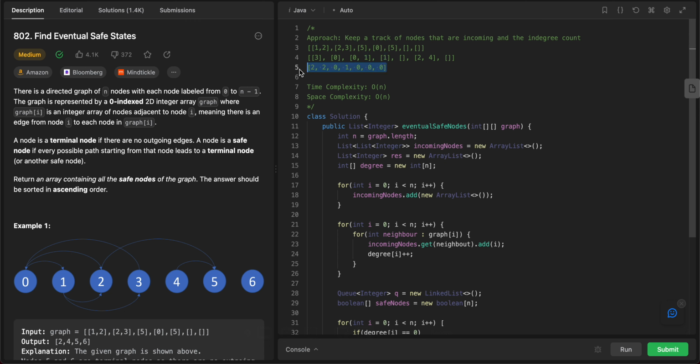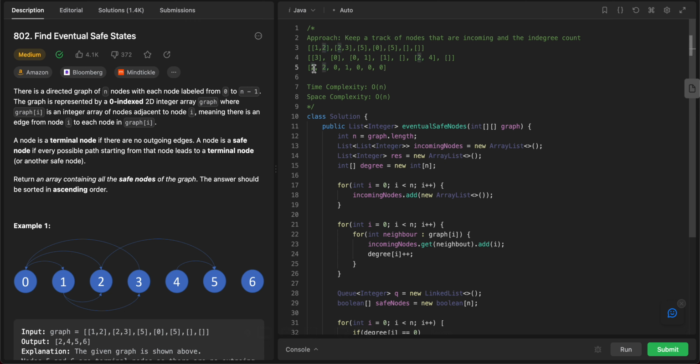Right? And once we have this, we iterate through the queue again and we see if it is 0. If it is 0, that means this also has reached terminal state. And then we queue up 2 and 4. Then we look at 2, right? All of the edges that are going into 2 are 0 and 1.